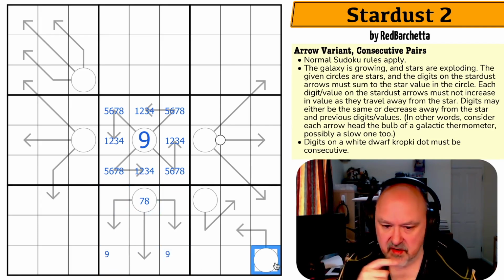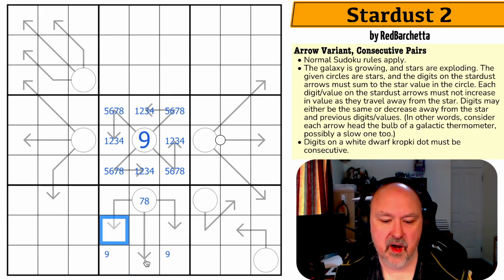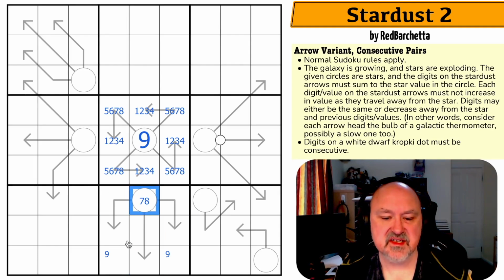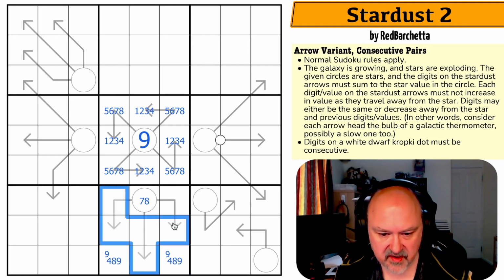So this can't be a 9. But again, if this is 7, then these are going to be 1, 6, 2, 5, and 3, 4. And if this is 8, they've got to be 1, 7. So if this is a 7, this is an 8, 9 pair. And if this is an 8, this is a 4, 9 pair. So these are 4, 8, and 9, because you can never put 4 on an 8 arrow.